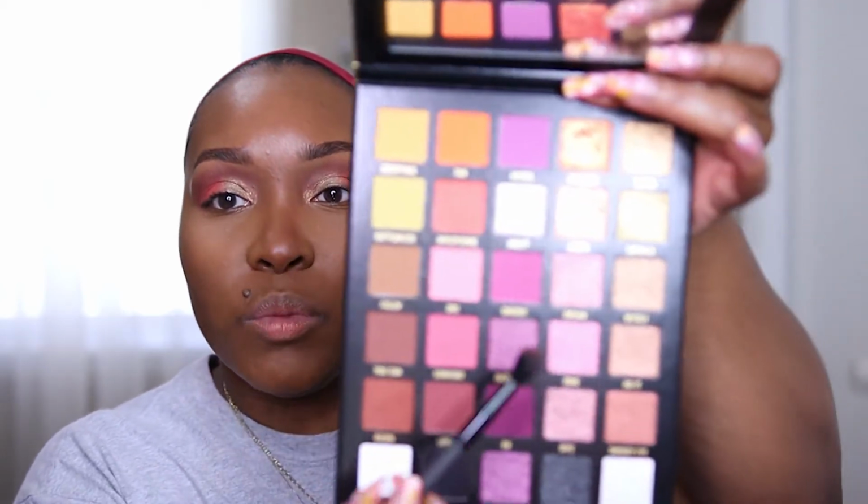Then I'm going to take that blending brush and just blend out those edges. Take a little bit more of the shade Warm. Then I'm going to take the shade On, which is this matte purple right here. I want to put a little bit of that on there too, in the crease. So I'm just going back and forth because I want it to be a little bit on both sides. And then I'm going to go back in with the shade Whispering, which is that apricot-y pink shade, and we're just going to make sure that color is still there.